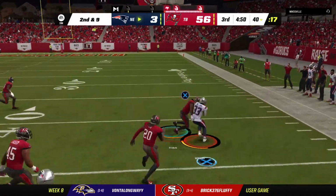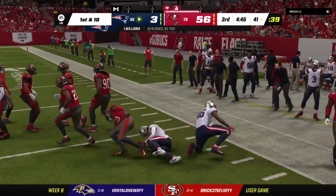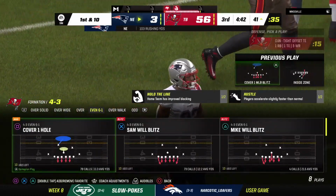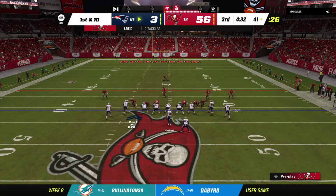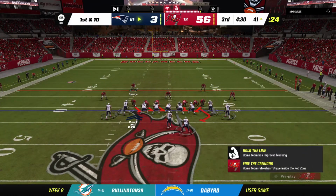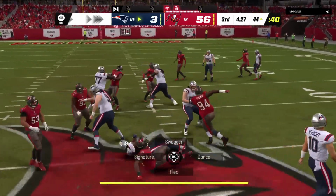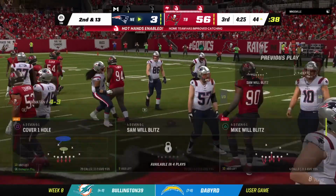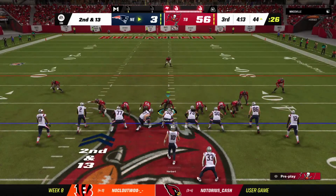They find some open field here. On a determined run there as he's going to take this all the way down near the 40. That good for 19 and a first down. And he got blown up. Losing yardage on the play back at the 44. A loss of a full 3 yards, and now it's second down.